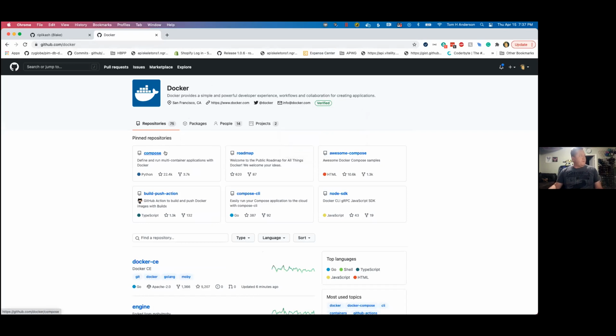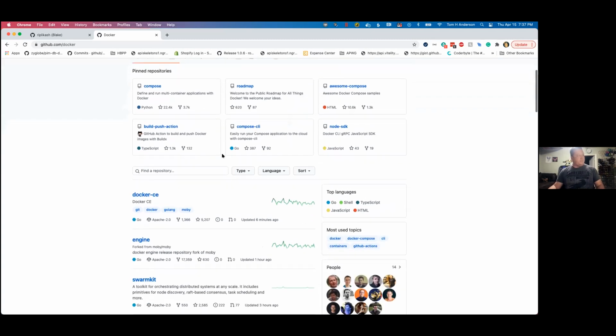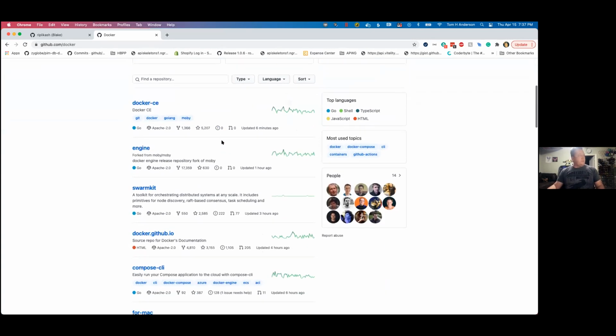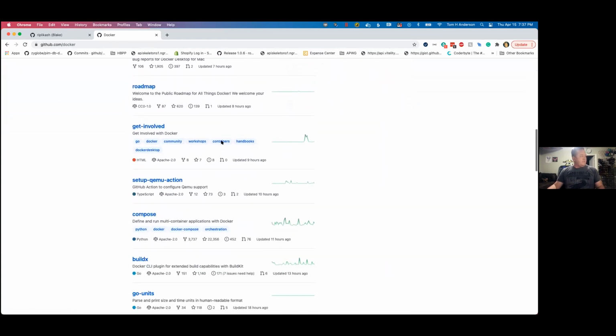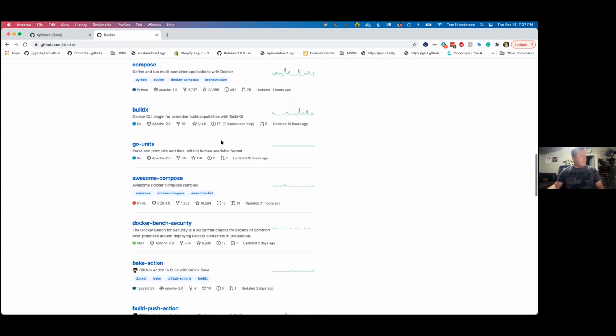The repositories that are pinned at the top show those that they think are most important, or that a lot of people would want to come here looking for. And that's really nice to see. It's like, okay, we've thought about you. We know you're going to be our visitor, and here's what we're providing, and putting it right there at the top for us. And then if we look through their projects, there's nothing so far that's external. Everything is things they've built.